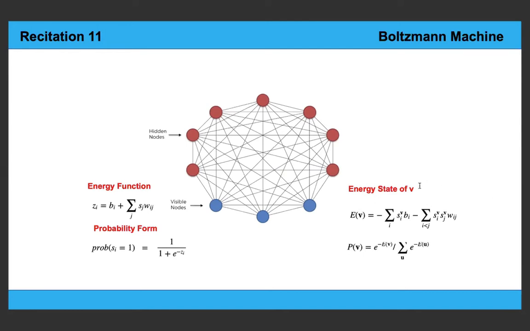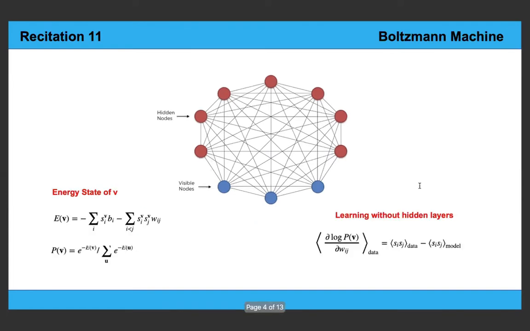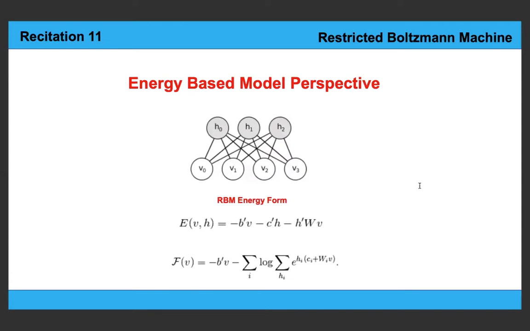To solve this learning problem, the Boltzmann machines have to make many small updates to their weights, and each update requires them to solve many different searching problems. So when we want to run the learning algorithm with the Boltzmann machine, it is very slow in the networks. But when we make some restrictions or assumptions on the original network, the speed would be much faster, and that's why the restricted Boltzmann machine comes in.